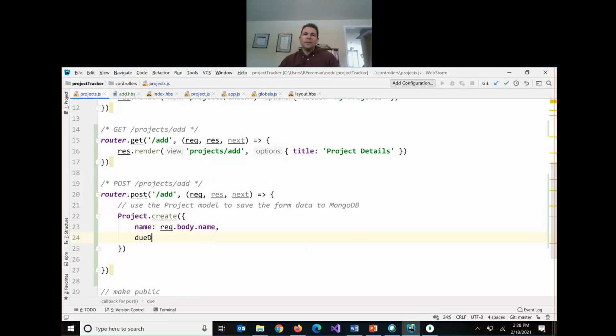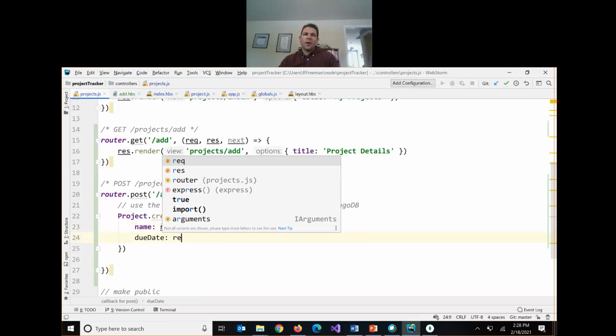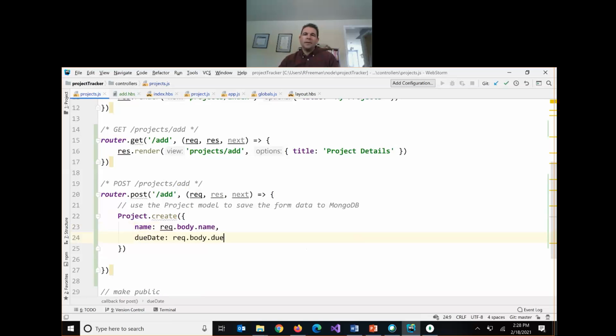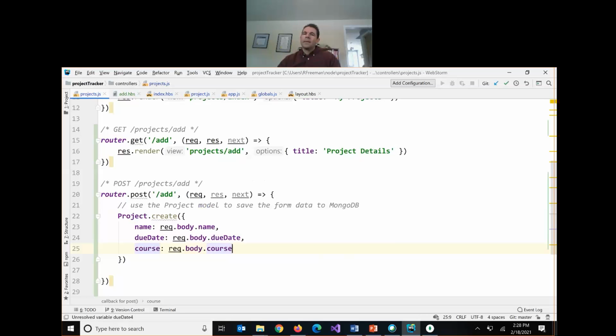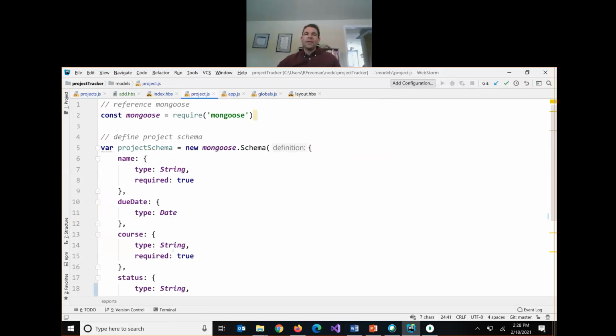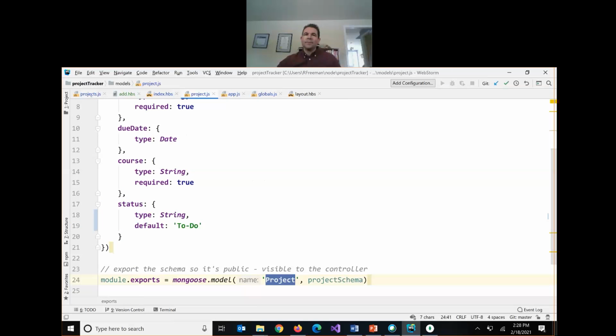Our due date is equal to request.body.duedate. And our course is equal to request.body.course. So we're reading the fields from our form and we're populating each property of the model. We don't need to populate the status because we're defaulting the status as to do.